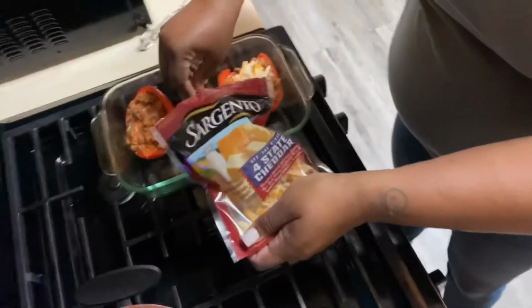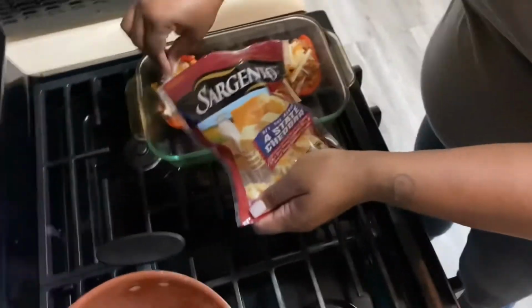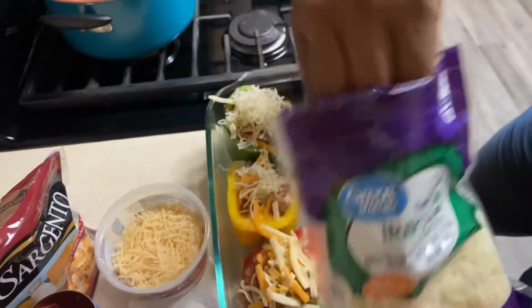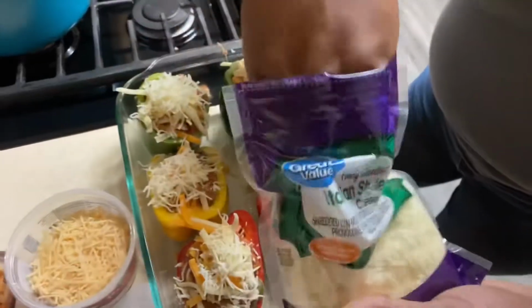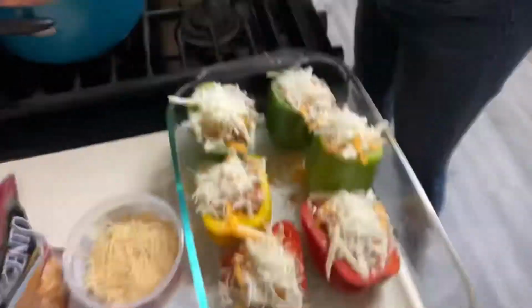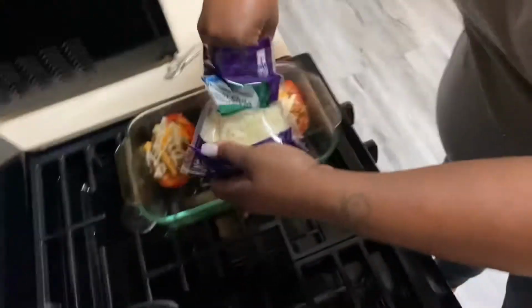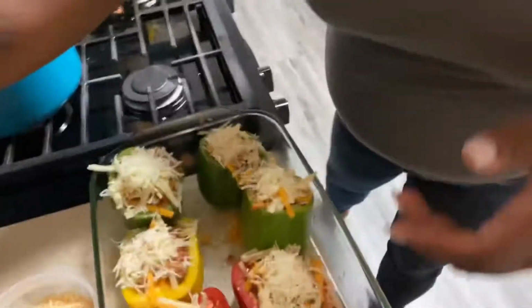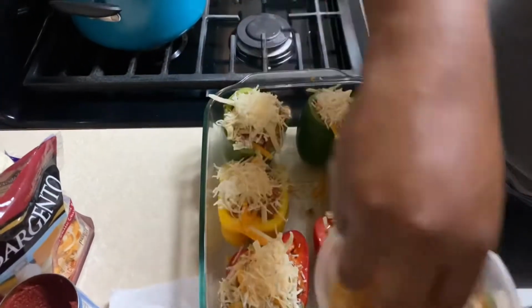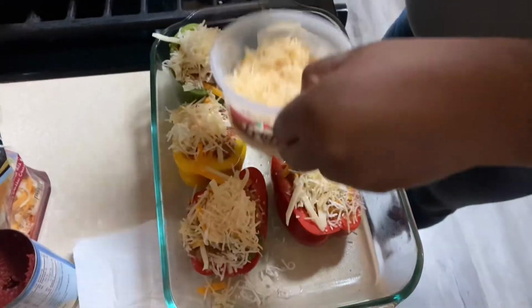Y'all don't be scared of this cheese, man. And if you a cheese lover like me, honey, listen, we really gotta get into it. So, we're gonna put this in there about 30 minutes. Ain't no pretty way to do this. You just do it. Put this cheese on top, okay? And I forgot to get some Italian seasoning, so I'm gonna show y'all what I'm gonna use instead. Y'all think it's too much cheese? Ain't no such thing.